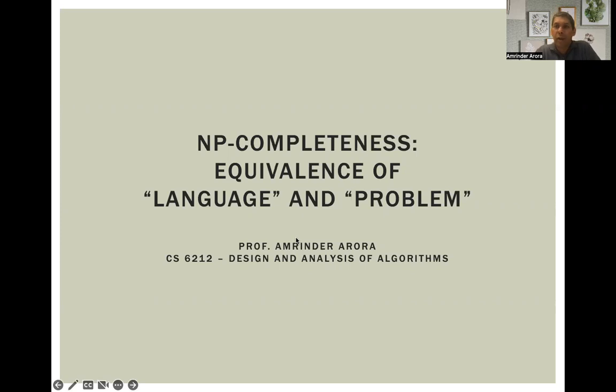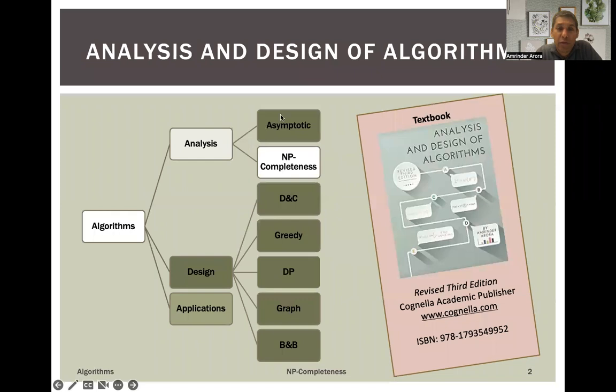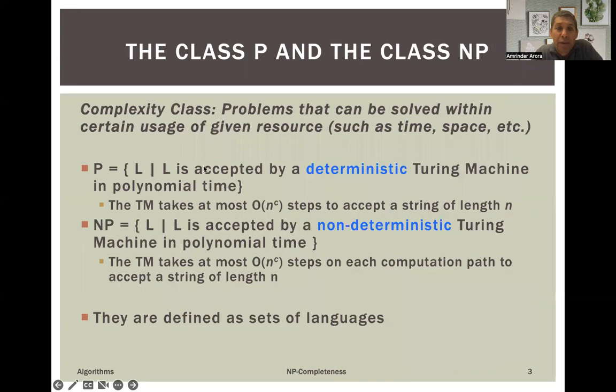So today we are covering NP completeness, and specifically within NP completeness, we are covering the equivalence of language and problem. This is a concept that sometimes confuses some students, so I thought let's make a short video on it, okay? Within the course, you'll find this topic right inside the analysis portion, the NP completeness portion, usually covered after we have covered all the algorithm design techniques. And the textbook follows the same pattern. So let's dive into it.